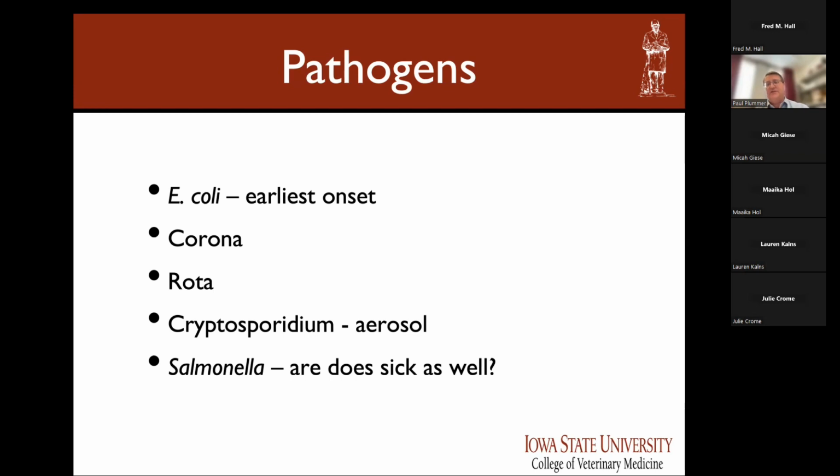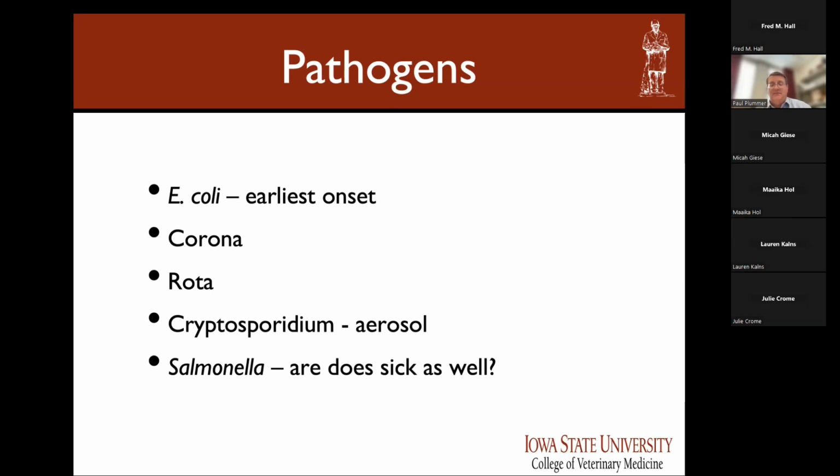Certainly we do see Salmonella in some of these neonatal goats. But in my experience and in our practice here, I don't see Salmonella in the absence of illness in other animals in the herd. So it's extremely rare to have a neonatal diarrhea driven by Salmonella that's purely causing problems in those neonates. Typically, we're having some issues in some other animals, other age classes of animals on the farm.